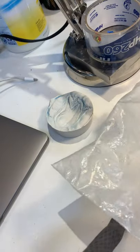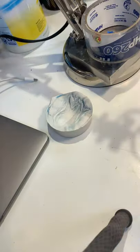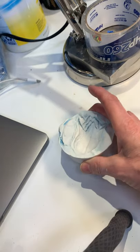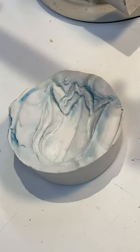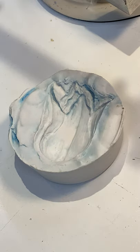I'm going to put it in a Ziploc baggie and cover it up, because I'm going to fire both of these pieces together when this one's done. So that's what I'm going to be working on today — showing you the finished pieces, or maybe some pictures of the different layers I'm going to put into it. Then I'm going to start working on a clay model that will be the shade for these two pieces to be attached to. That's it for now — stay safe and healthy, everybody.